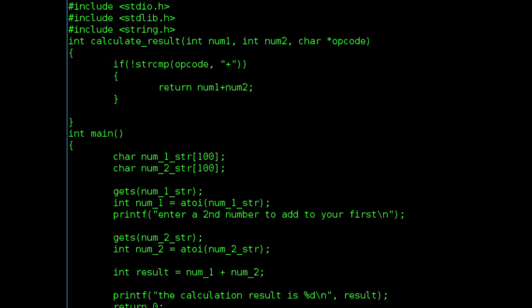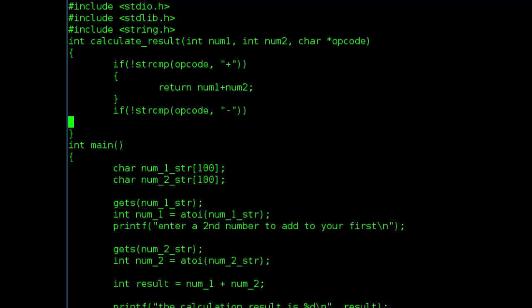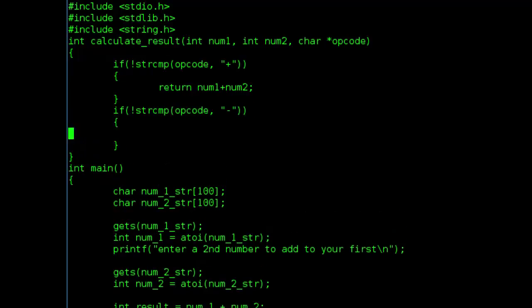So we can do the same thing for subtraction now. Let's make this condition an else if, though, so that all of them get checked.